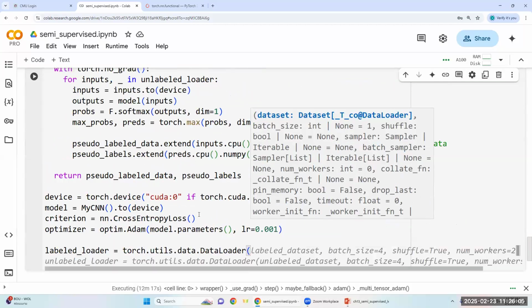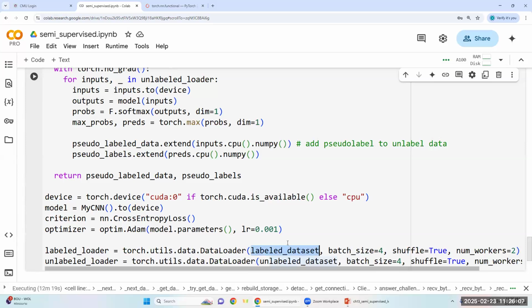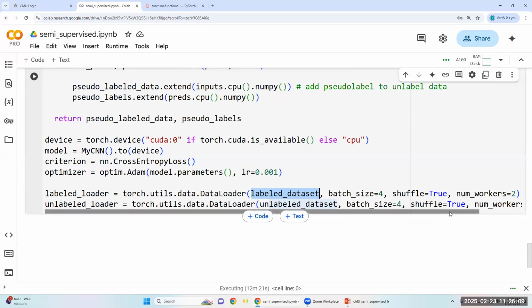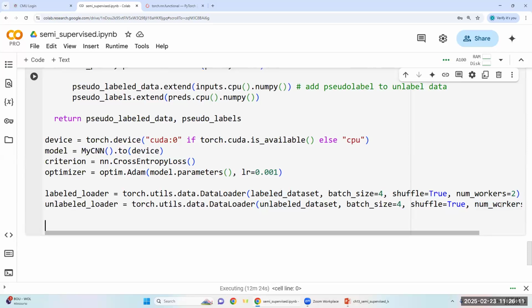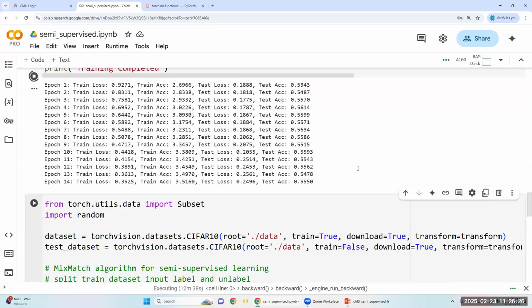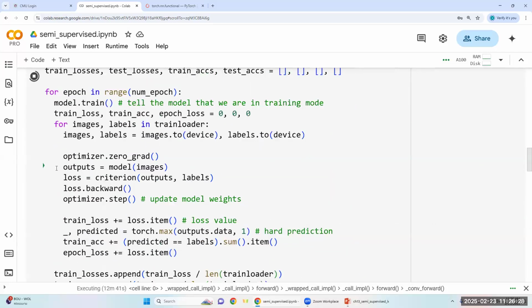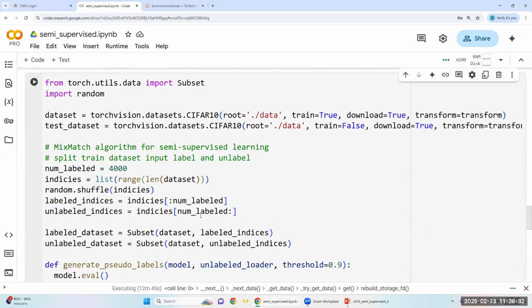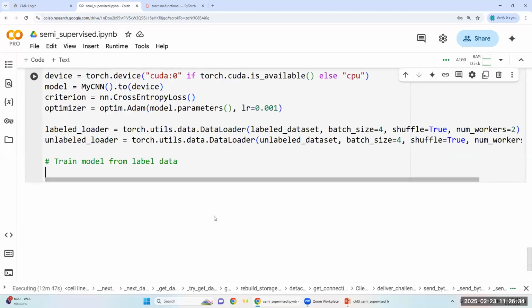Right. So this one will be for the label dataset and unlabeled dataset, right? So I create a data loader, and then I train. So this one I would have to train the model from the label data. So this one is actually the same that we have, right? Basically the same structure code as when we train just normally, because we have the label. So I'm going to go very quickly.